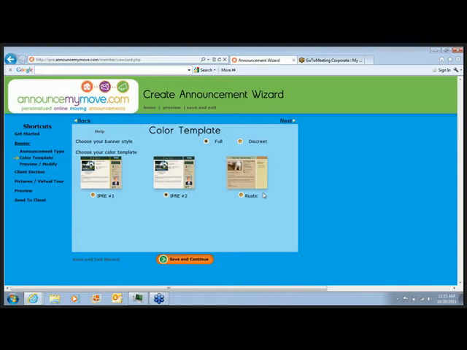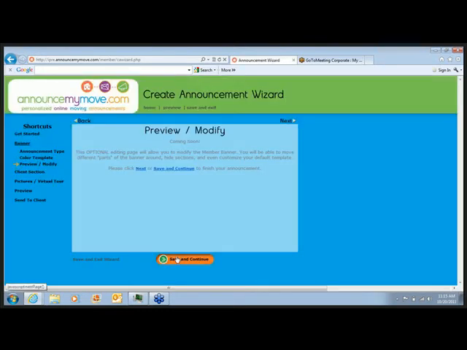We have had agents in the past with luxury properties prefer to have very discrete banner on the right-hand side. And so we gave that option. Okay? We think that most of you are going to use a full banner, so we've defaulted it for that. Now the next section is a Preview Modify section. It's just a placeholder. There's nothing you need to do here. It's a feature that we're working on for advanced editing, so just skip on past that.